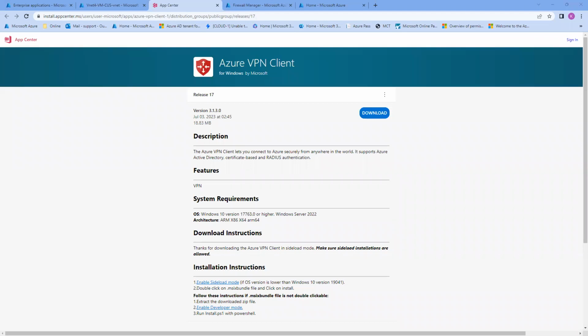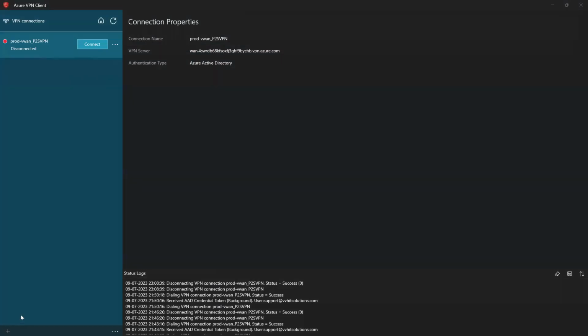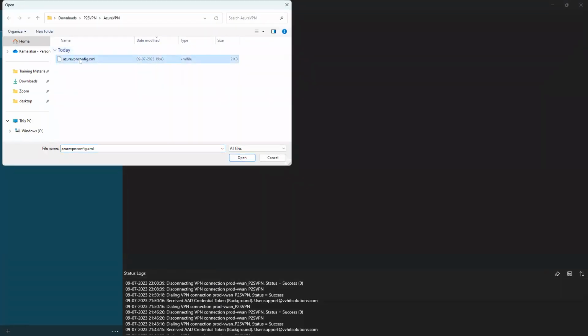So once you download the VPN client, this is how it's going to show when you launch it. Later you have an option to import file. When I say import, I'm going to specify my configuration and click on open. This is the stage where it is going to ask for authentication. This is where the first time the user has to provide his user ID and password to authenticate with the VPN. When you provide it, that's where the VPN configuration is added to your user system.